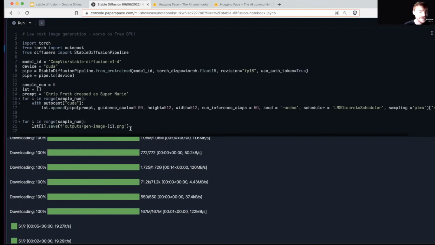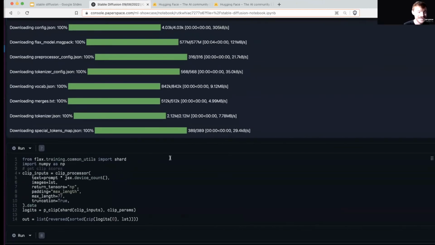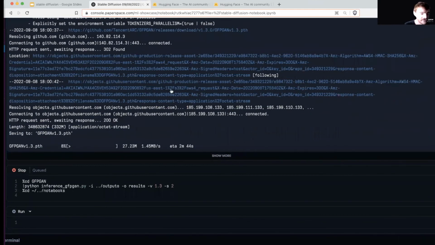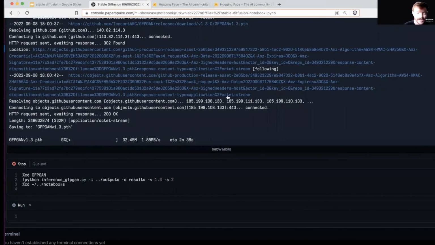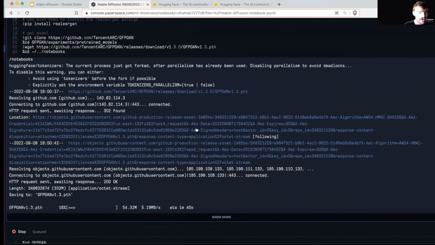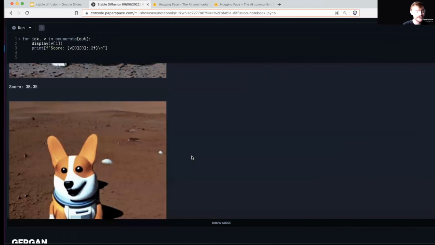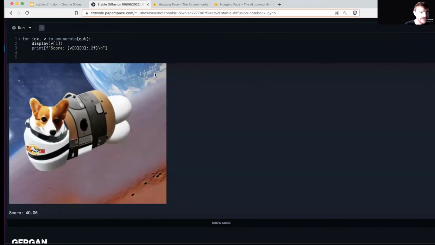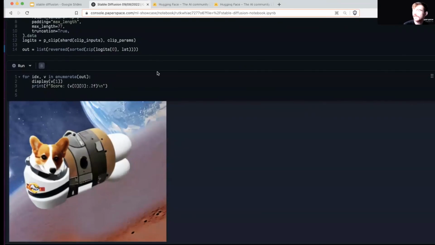If you're not familiar, he is playing Super Mario in the Super Mario film, and that is just endlessly funny. Okay, so it looks like GFPGAN is going to take a second to download. It's just about 2 minutes, so you're already seeing what we're getting there. It's just going to look a little bit bigger and sharper, so we're not missing out on anything. But I encourage you to all check that out.